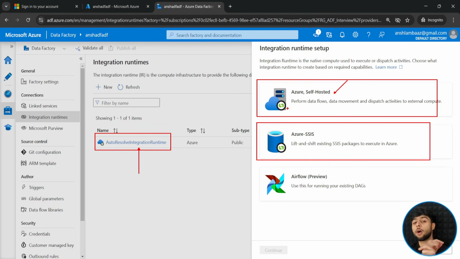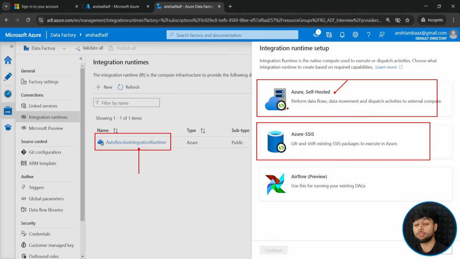And now I would like to add a follow-up question. If you want to create self-hosted integration runtime, then what will be your platform? Because obviously this is self-hosted, right? This can be your second question, so be ready.